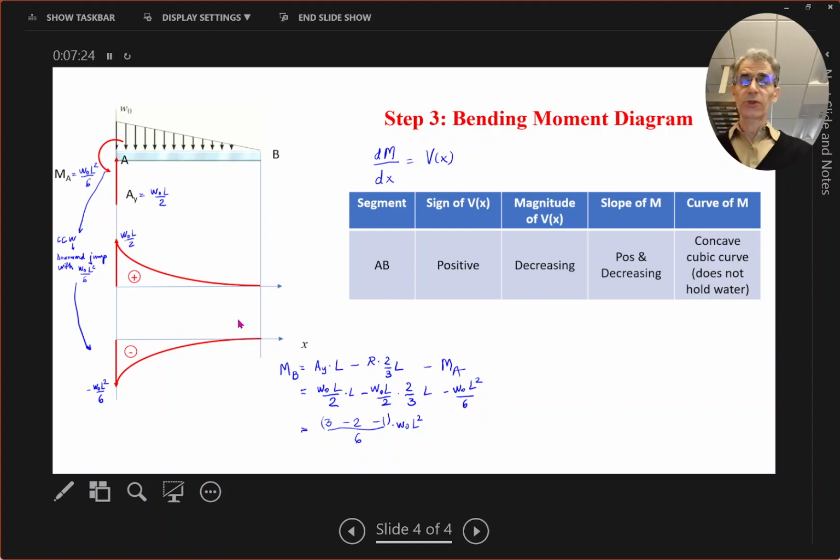If you have a concentrated moment that is clockwise, it will be positive and will push it to 0. But of course, that will be the value of that concentrated moment. You can look on the other side and start looking, and that value will be a negative value. You will end up with a negative value exactly of that moment.